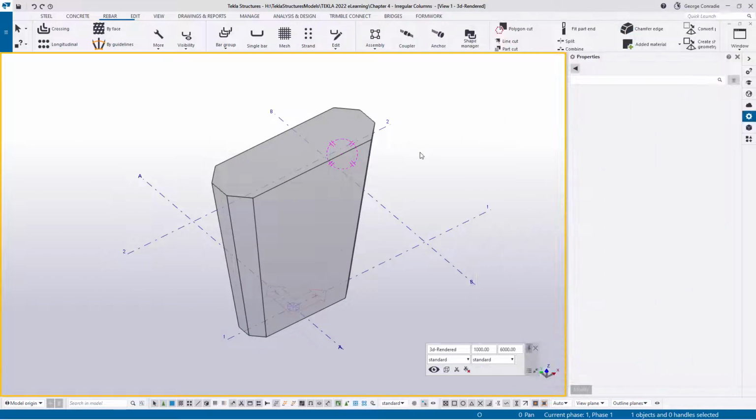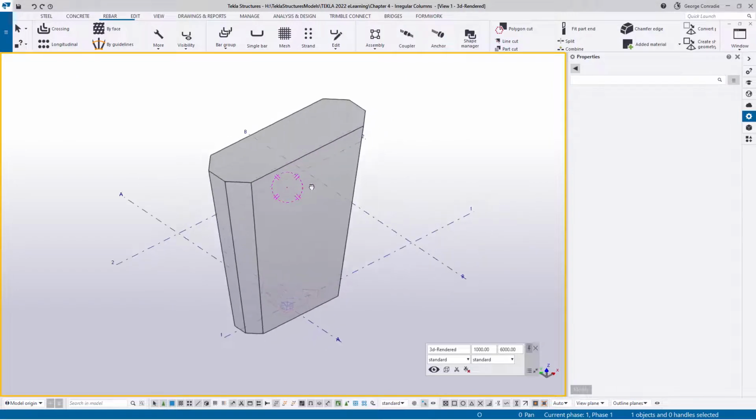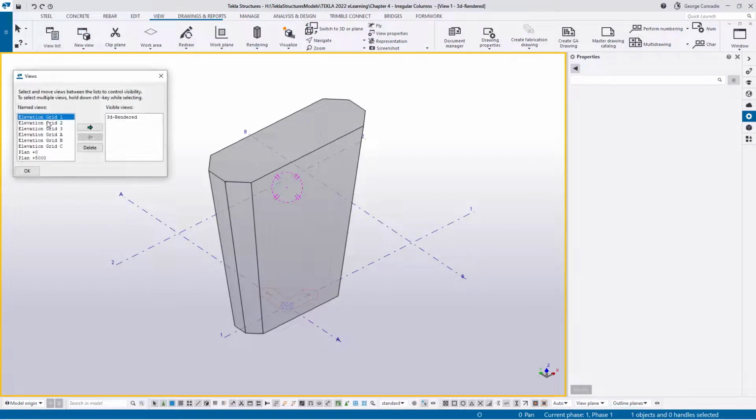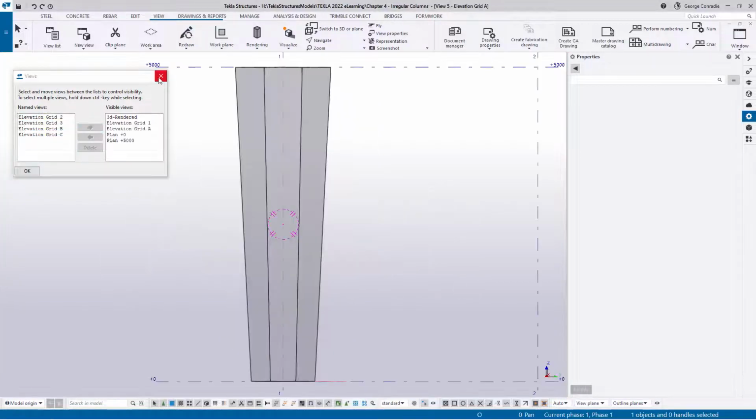Let's get to it. In the model itself, as a start, we're going to open up some additional views that we need. If I go over to our view tab and head over to the view list, these views are just auto created on the grids of the model. I definitely want a view along grid line 1. I also want a view along grid line A, so I'll Control click A. And then I'd like the bottom at level 0 and the top of the column at level 5000. So plan at 0, plan at 5000, drag them all across. That opens all the views.